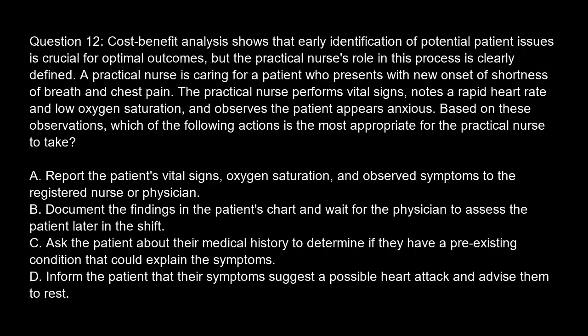Option A. Report the patient's vital signs, oxygen saturation, and observed symptoms to the registered nurse or physician. Option B. Document the findings in the patient's chart and wait for the physician to assess the patient later in the shift. Option C. Ask the patient about their medical history to determine if they have a pre-existing condition that could explain the symptoms. Option D. Inform the patient that their symptoms suggest a possible heart attack and advise them to rest.